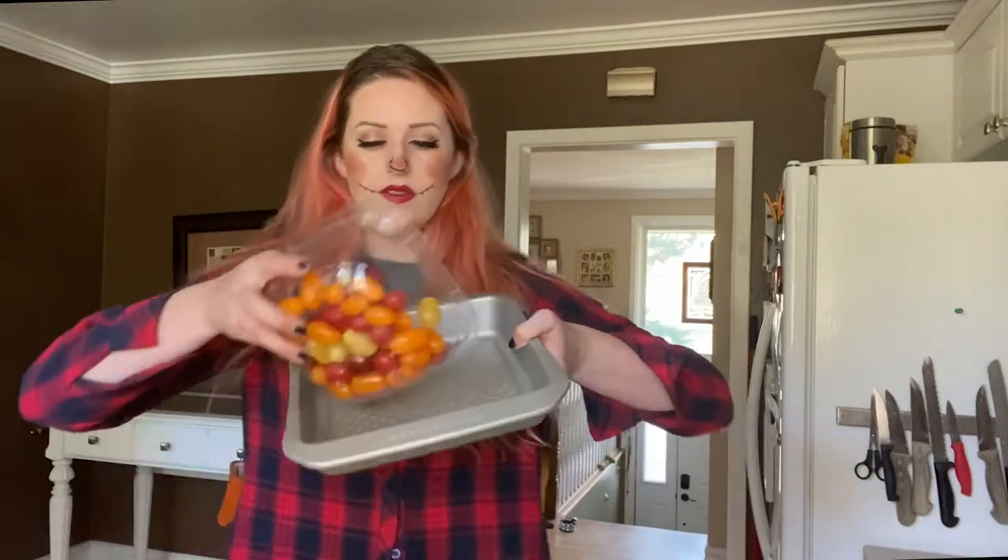First thing I'm gonna do is something I've been wanting to do for a little while — a roasted tomato soup. I'm gonna put the tomatoes in a pan. Also, I'm a scarecrow. I'm gonna take my tomatoes, onion, some garlic — I've seen people do this with leaves of some sort like basil — and drizzle it in oil, just like that.